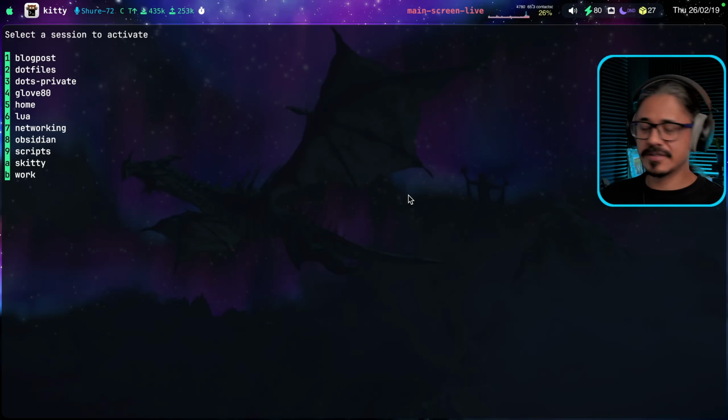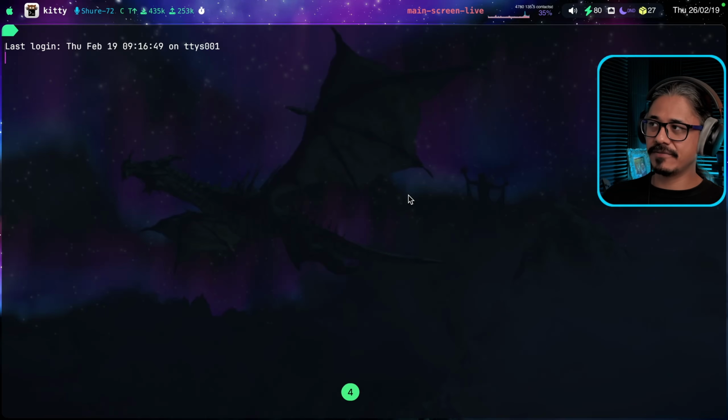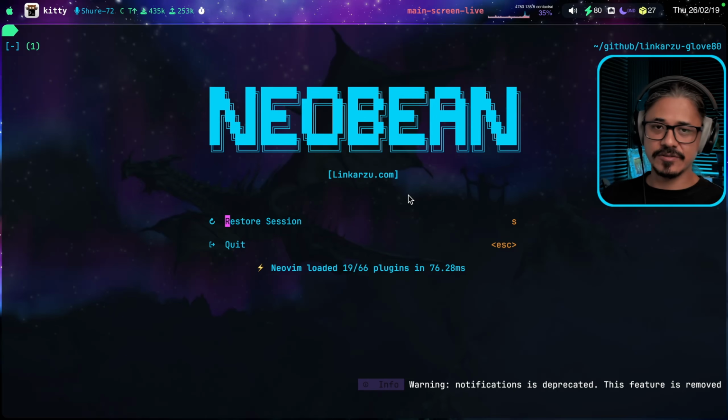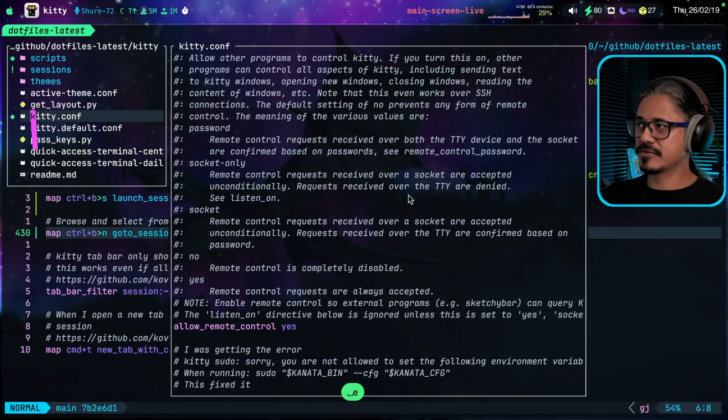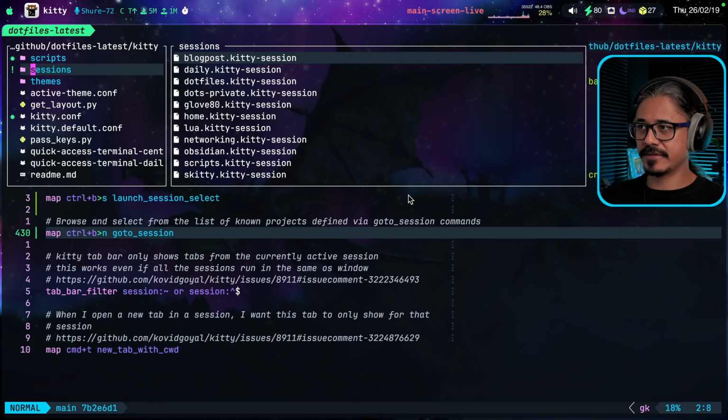It's usable, it's decent. But here you can see the list of sessions that I have available, and I can open one of these, right? So if, for example, I type the number 4, it's gonna take me to that session, okay? So here in my kitty directory, in my .files, you'll be able to see the different sessions that I have configured, okay?